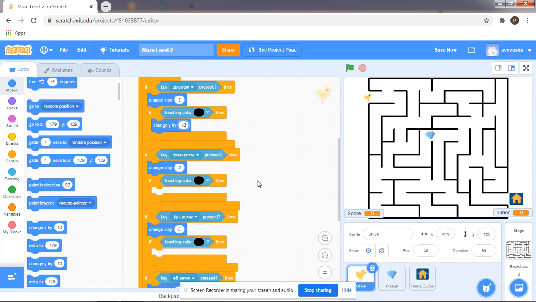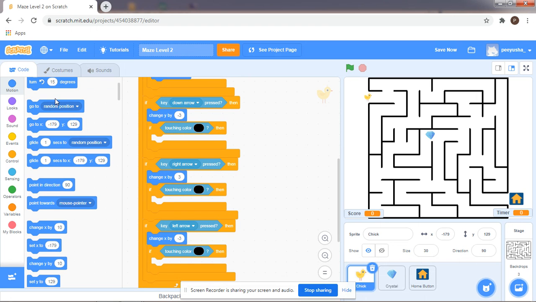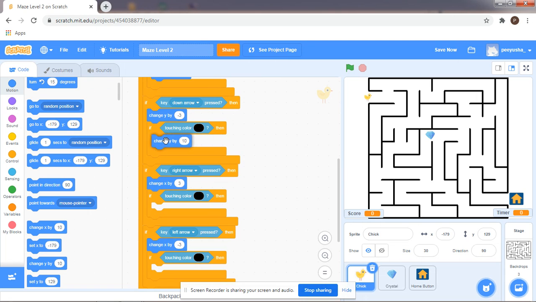Same goes for each arrow that we have coded for. Again, in this case it's moving by -3 since it's the down arrow key, so we're going to move it up by 3, thereby nullifying the movement that it has made upon pressing the down arrow key.